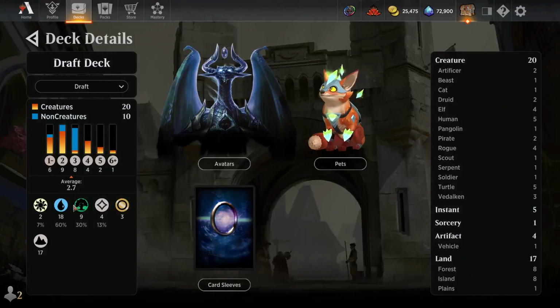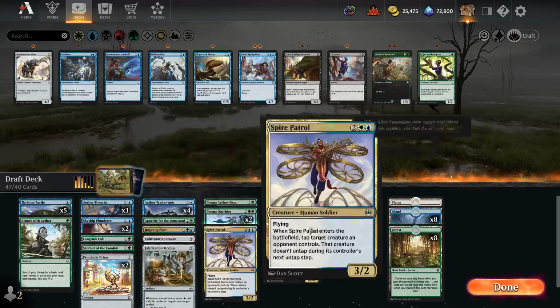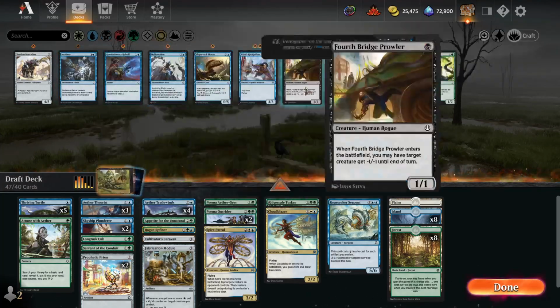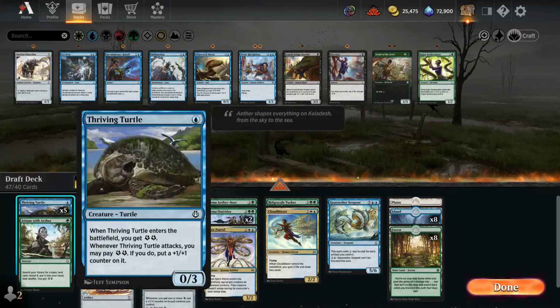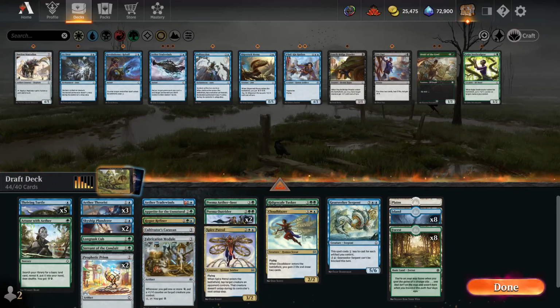How's my colors looking? Yep. Way more blue than green. So, yeah, we'll keep that in mind. But because we have Attune with Aether, we kind of want to have 8 green sources. I'm not really feeling like I'm missing out on any of these cards. I think my Thriving Turtle plan is probably not as necessary. I think I'm going to go down to 1 or 2 of those.